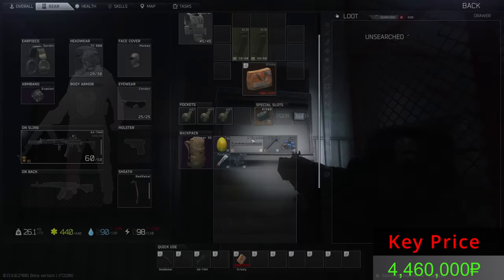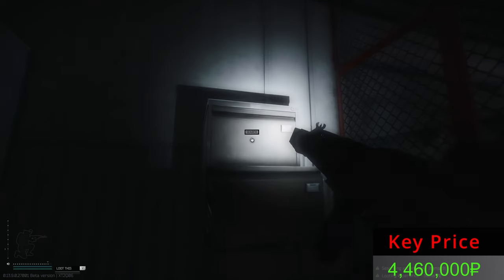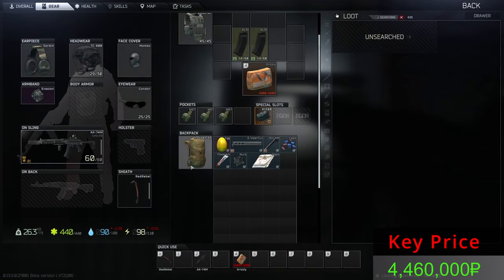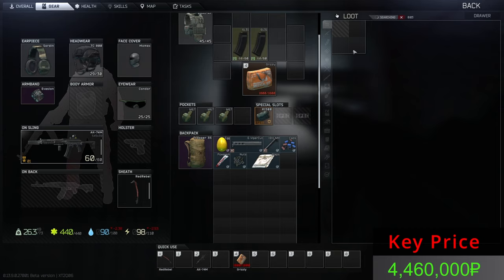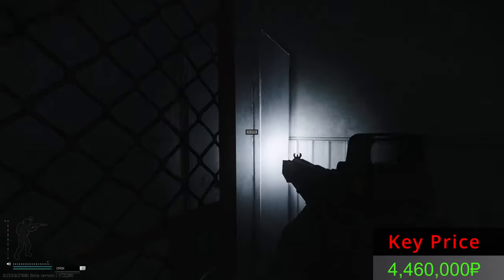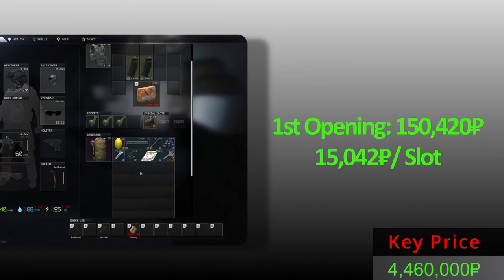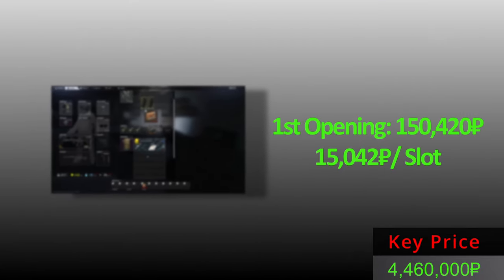It's my first time this wipe in this room, so we will see at the end of the video how good this keycard is. So stick around with us until the end. Ooh, new key. I think it's a bad one since I don't have it. First opening, these items, a decent start in my opinion.